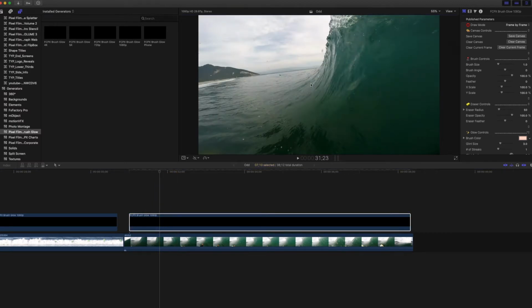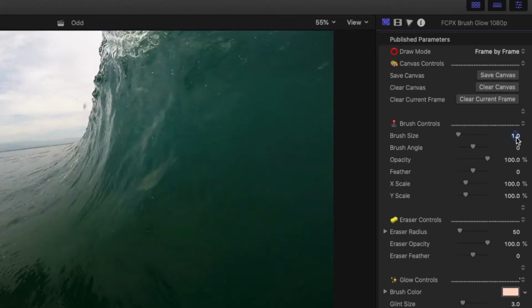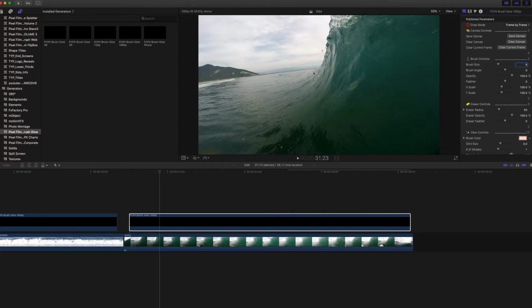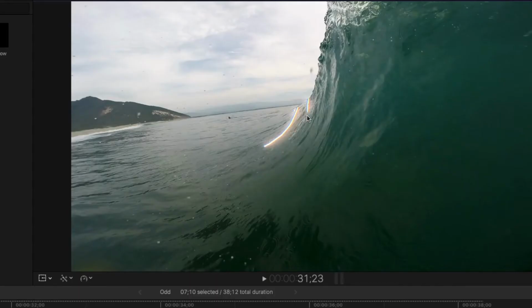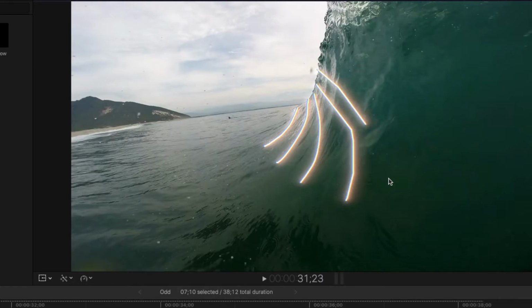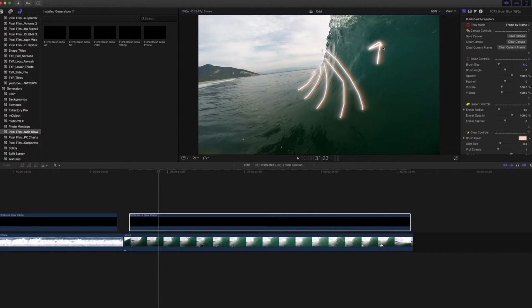Right now we're at 1, so I'm going to brush size that up. As you see, it was at 1, now it's at 6. At 6, I can make my lines and figure out how I want it to curve in. You can add arrows, hearts, or words, however you want to draw it.